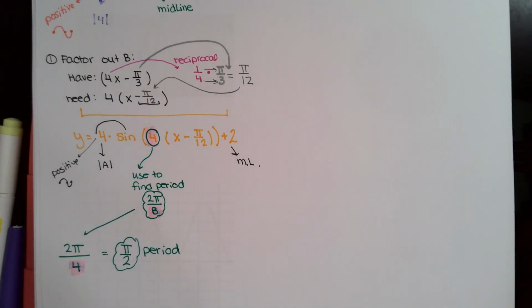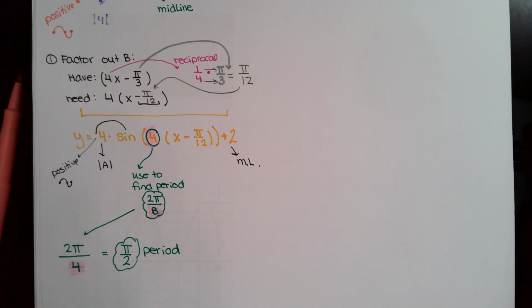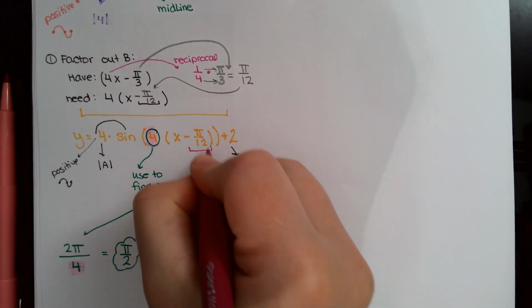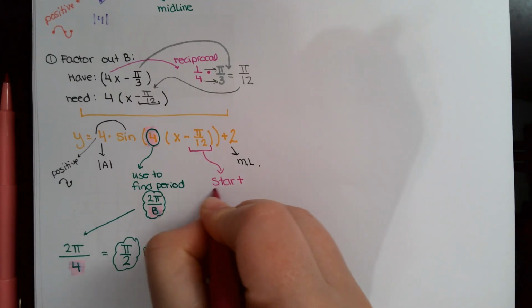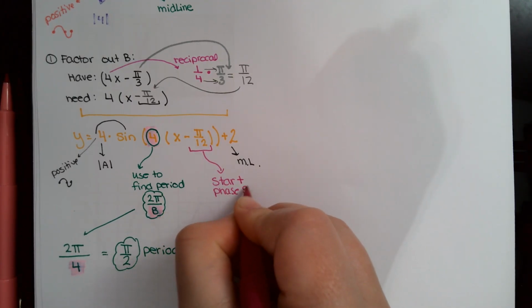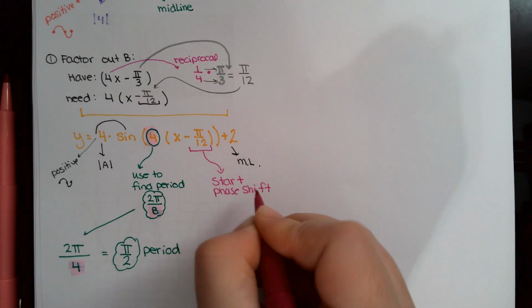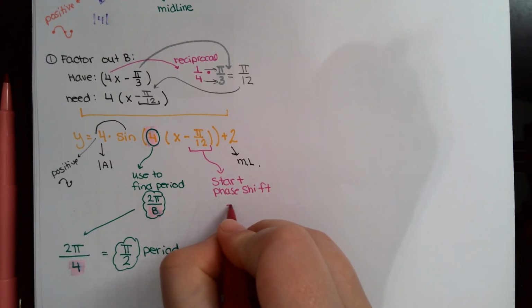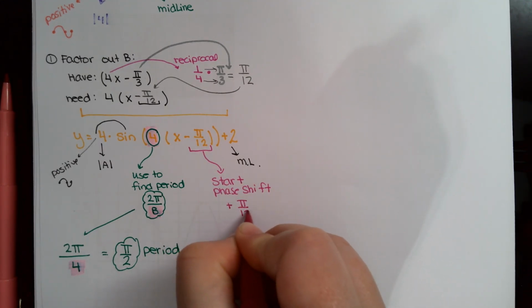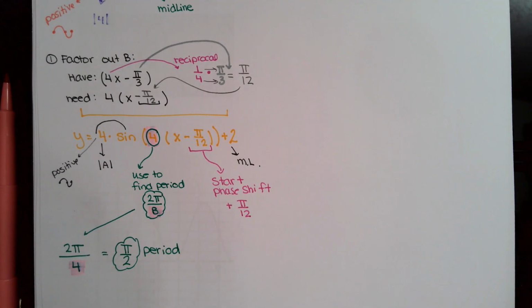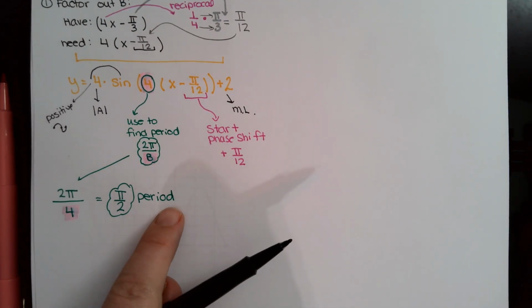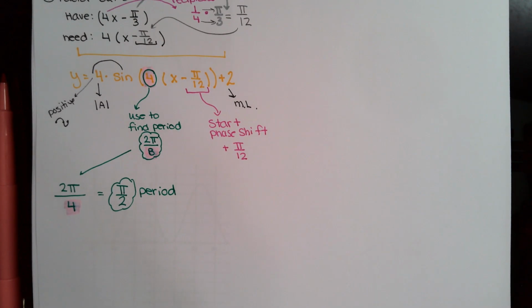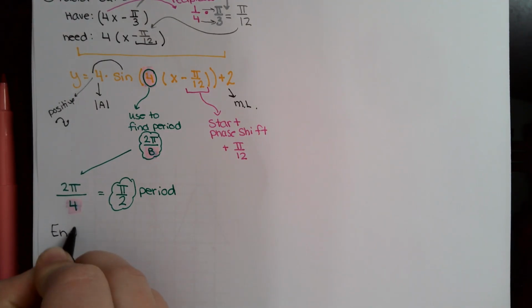Next, from the equation, we're going to acquire your start value. This is called your phase shift. And it's always opposite of what we see. So we see a negative. We're going to start at a positive pi 12ths. Two items that we need. Actually, one. We already did the period. So we need an end value. No, two. We need an end value and we need our distance.